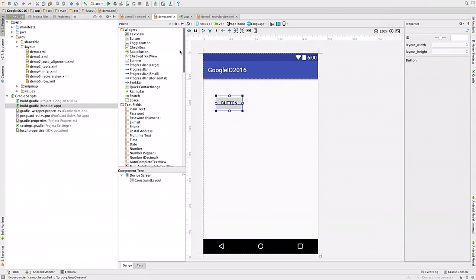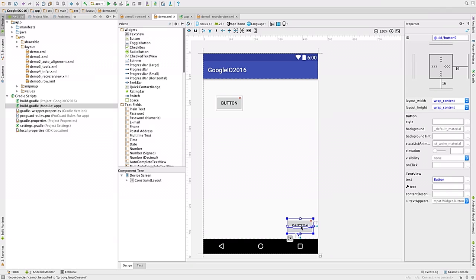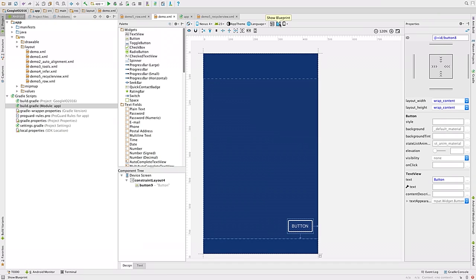And you can still use the design mode. If you actually prefer the design mode, that still works fine. We just, in that case, show the different constraints as an overlay on top of the system. Or you can just switch to Blueprint. I tend to prefer Blueprint because it just makes things easier for me when I'm working on layout. But the design mode is really useful to show you how things look.